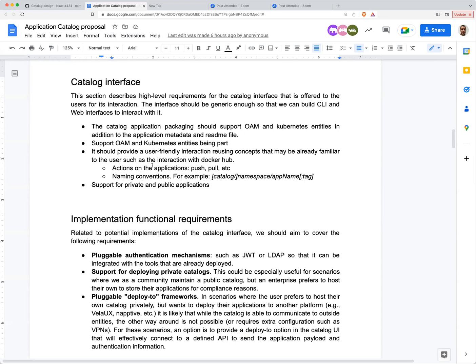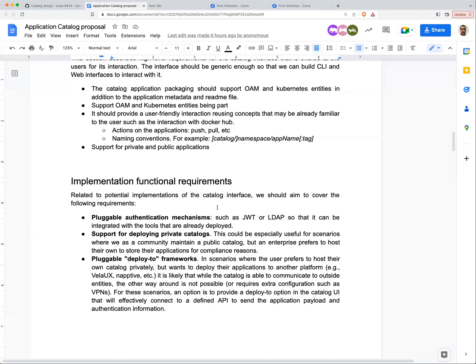And I added some mention also to things that we should be aware of when implementing a solution. I think it will be good if we have some type of pluggable authentication mechanisms, so that when you instantiate the catalog, you say how you want to authenticate the commit request, that being with tokens, with LDAP, or any other mechanism that you may be using in your platform.